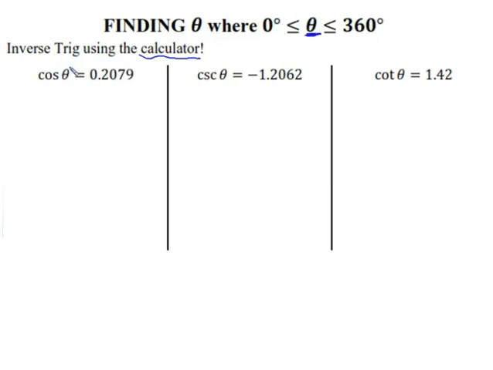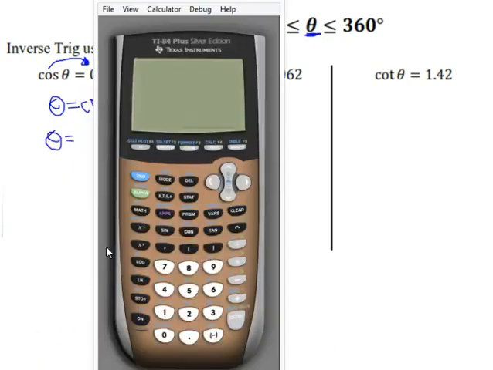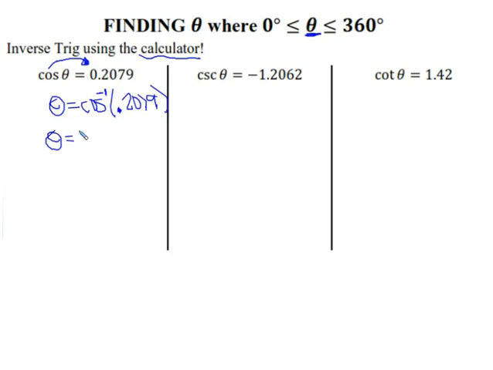So if we want to try to isolate this angle, we want to get the angle all by itself, we would have to move the cosine to the other side. But when we do that, we have to move it over by using the inverse, or the opposite, which would be cosine to the negative 1. So if we were to actually type this into our calculator, the inverse of cosine to this particular decimal, make sure you're in degree mode because we're talking about degrees, we would need to hit our second and then cosine, and we have 0.2079. In our angle degree measure, it looks like pretty close to 78. We'll just say 78 degrees.